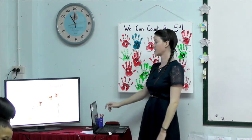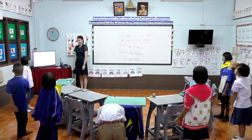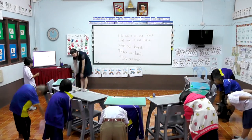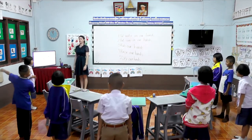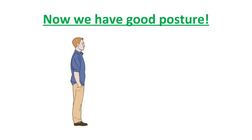Let's practice making our back nice and straight. So bend over a little bit. Hang like you have your monkey arms going on. And then we're gonna roll your back up slowly so that your back is nice and straight, just like this lady. Let's do it again. Bend over like you have your monkey arms going, and you're gonna roll your back up nice and straight so you're standing up tall. Good job.